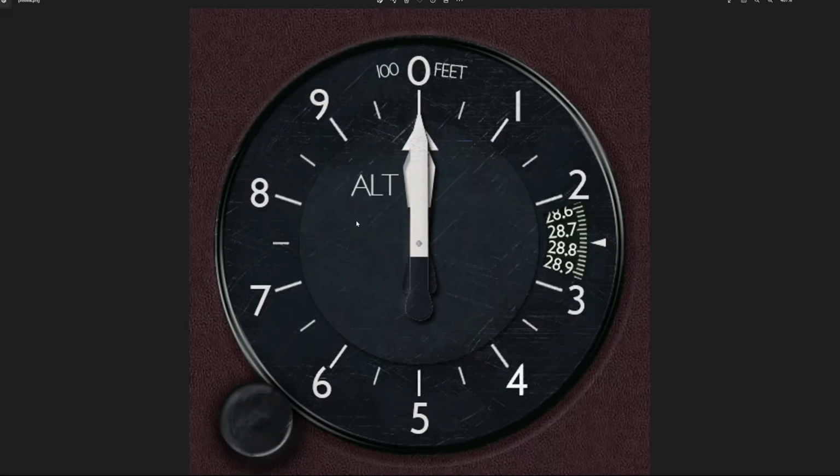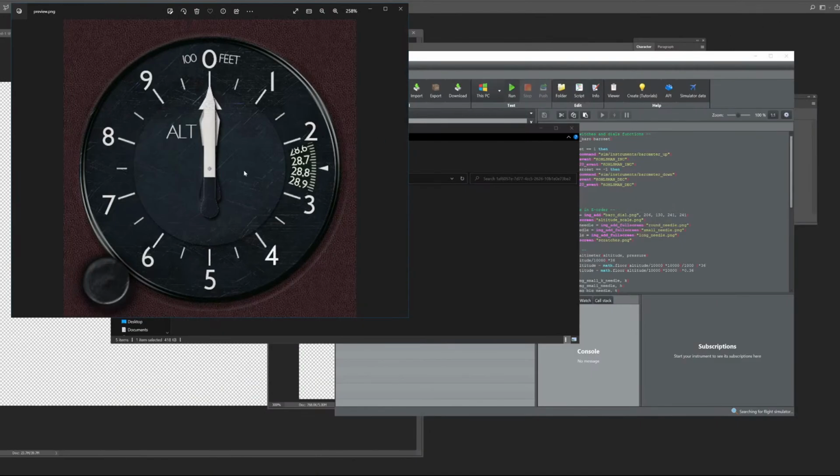All right, so what my dude is doing, and this is what I'm talking about, this gauge doesn't look like the gauge in the game. The gauge in the game has a third needle, right? We have thousands, feet. I don't even know. I'm gonna embarrass myself. What is it? Thousands, hundreds, and feet.